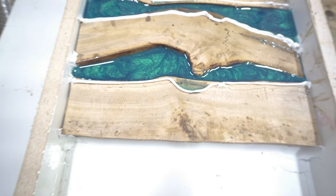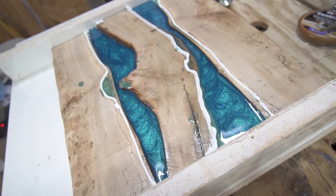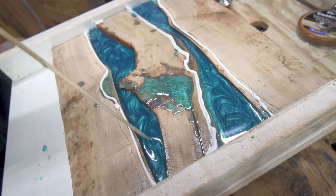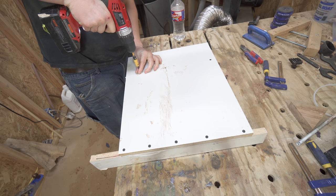A good tip — which I honestly didn't do this time — is to use a small pocket torch to pop any micro bubbles as you're pouring the epoxy into the mold. After letting it sit for a little bit, I went back and popped all the bubbles that were coming up with a torch, and used a bamboo skewer to put a pattern in the epoxy. Depending on what epoxy you're using, this will be done at a different time during the set period, but after you get the pattern you want, let the epoxy fully cure before removing the mold.